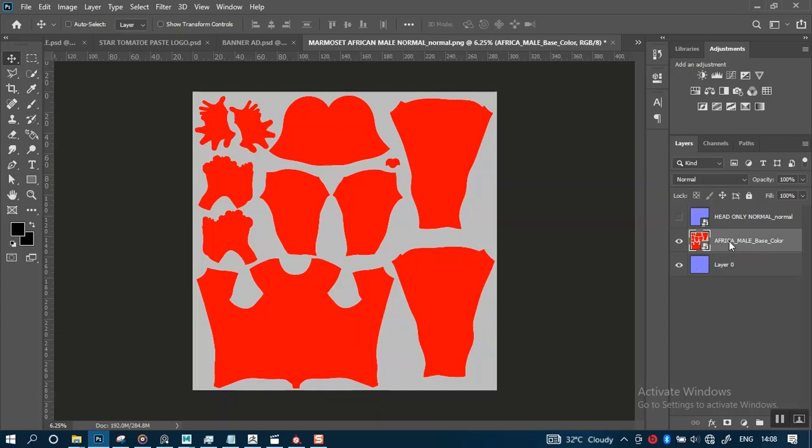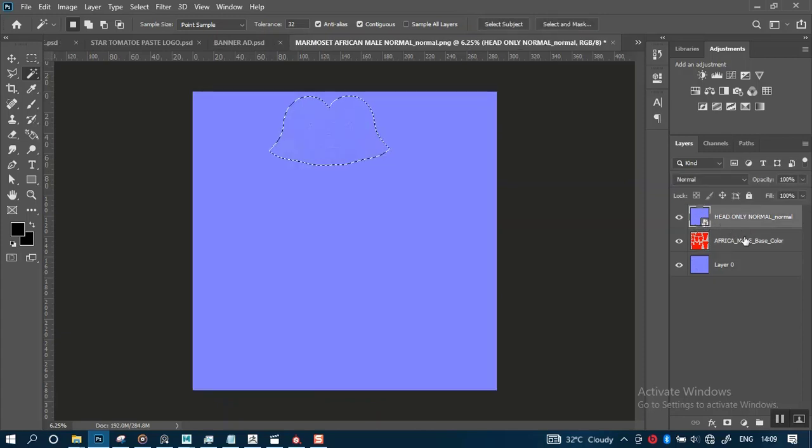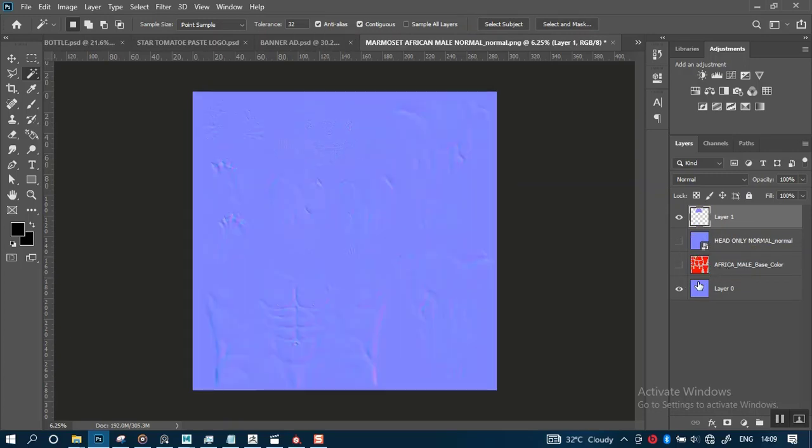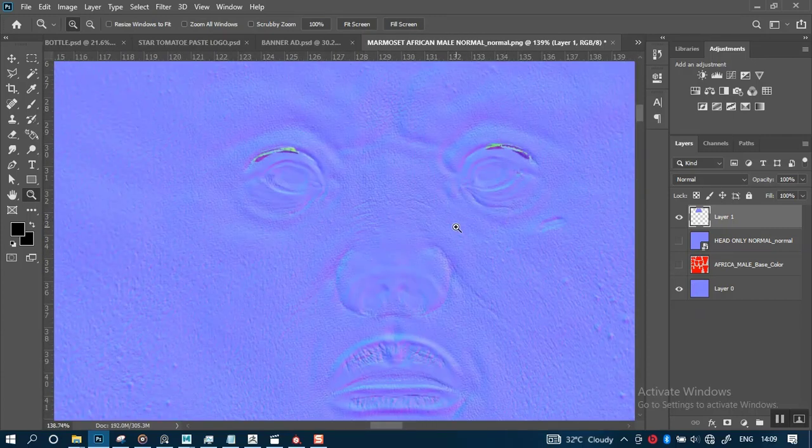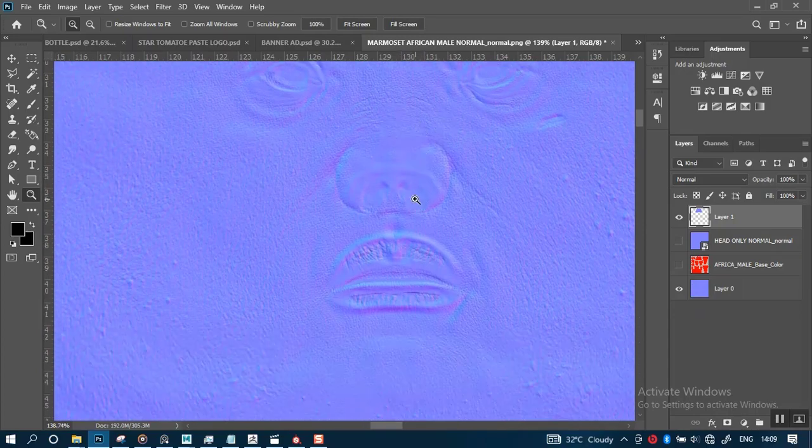So I'll select this particular layer. I will rasterize this, and I'll pick the magic wand. I'll select this head. Select this head piece. Then I would come in here, select this layer, and I'll do Ctrl J on this to isolate that. And I'll turn this off. So this head duplicate we have now should be on top of this, with the correct baking and everything, just like we want it to.